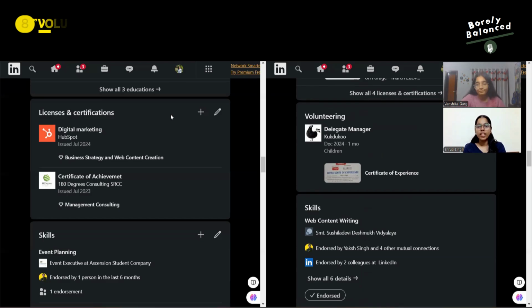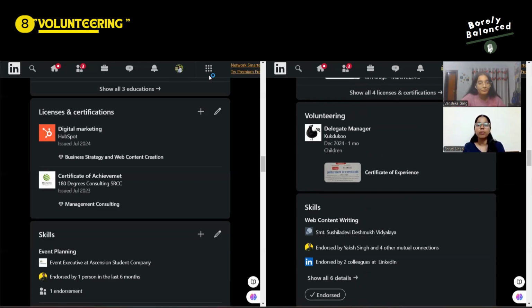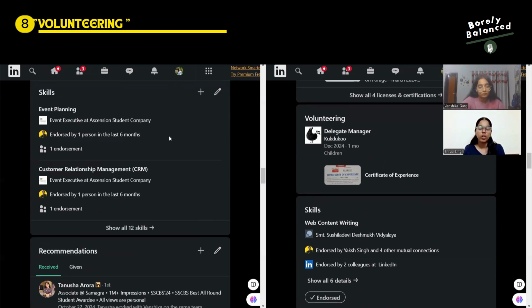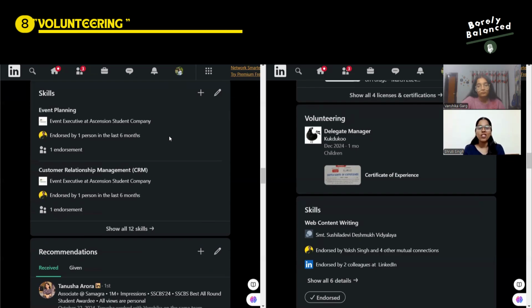Yeah, volunteering section, I feel not everyone has this, but if you have it, it's good. You can add those things. It just makes your LinkedIn profile well optimized and a bit bulky, it looks good. So just add those things. Add the company name where you have volunteered, add the role for which you have volunteered, and if you have any certificate, then just click a picture and add that, because it feels more credible and people know, okay, you have actually done it, and it's not just false information.